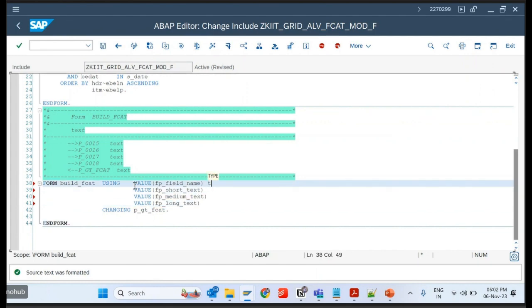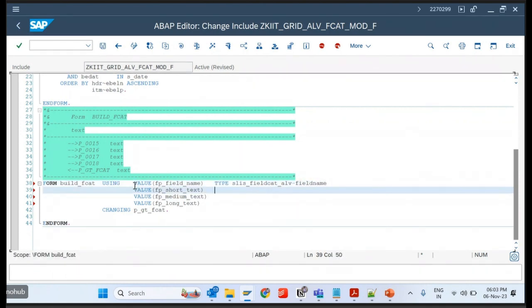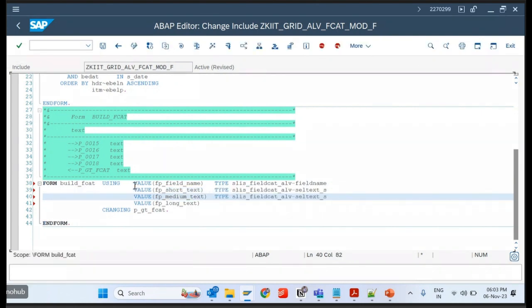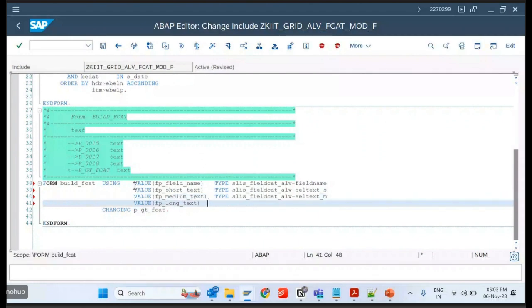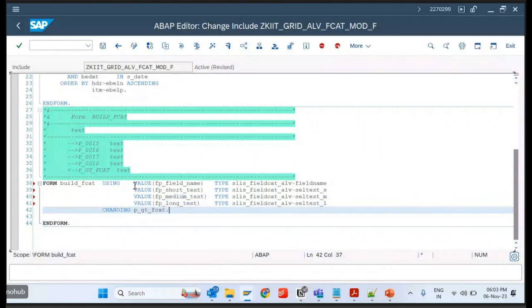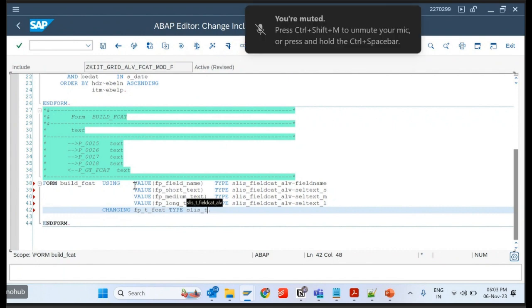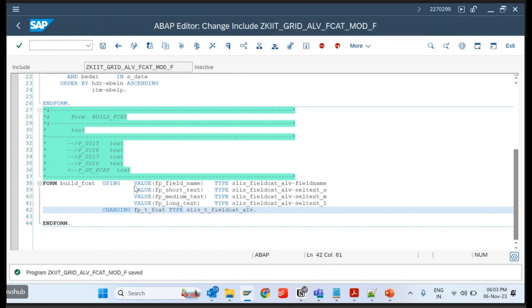And here I can give the type as ALV field name. Medium, here this is long.